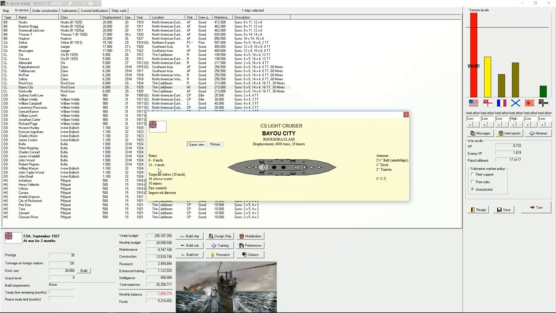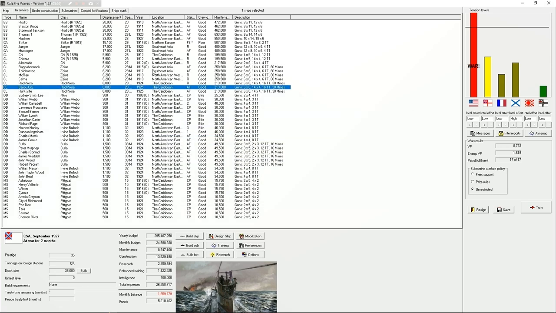So if these guys get in close, I mean, one of these could run through an enemy convoy and just rip it to shreds. And it's got a decent speed too.